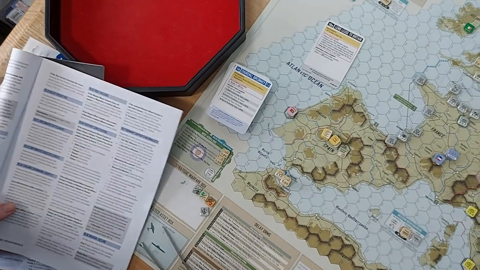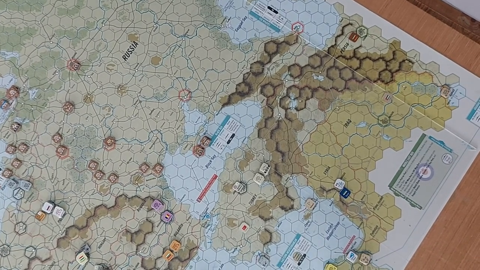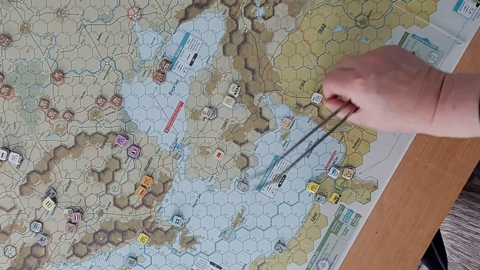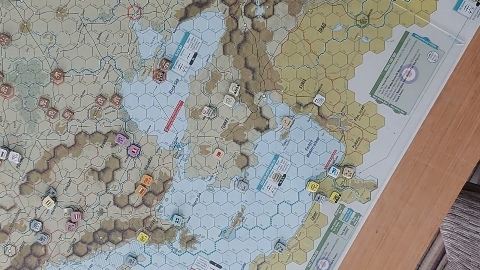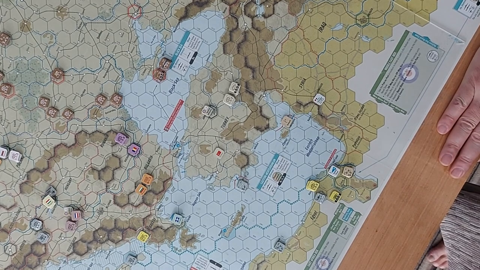So what happens with that free passage is that now Syria, right here, has become an Axis country. So not Syria. Yeah, Syria. What am I saying? So this is the reserve mobilization marker. So that goes into the Axis force pool. And they'll be able to build that in a subsequent turn.